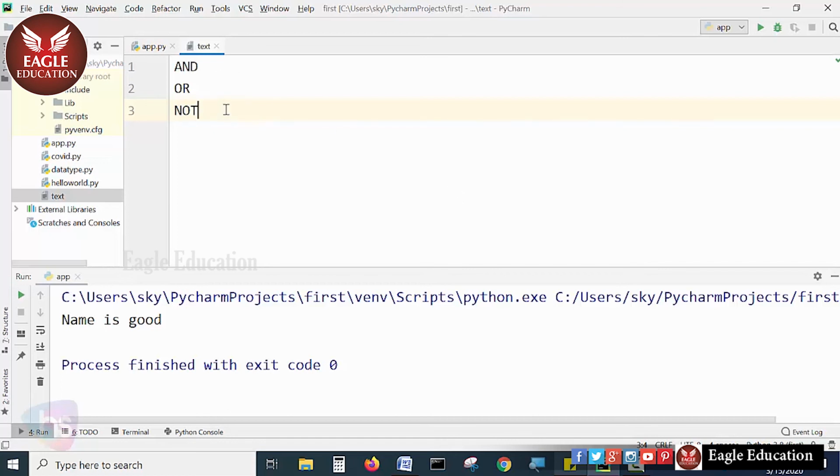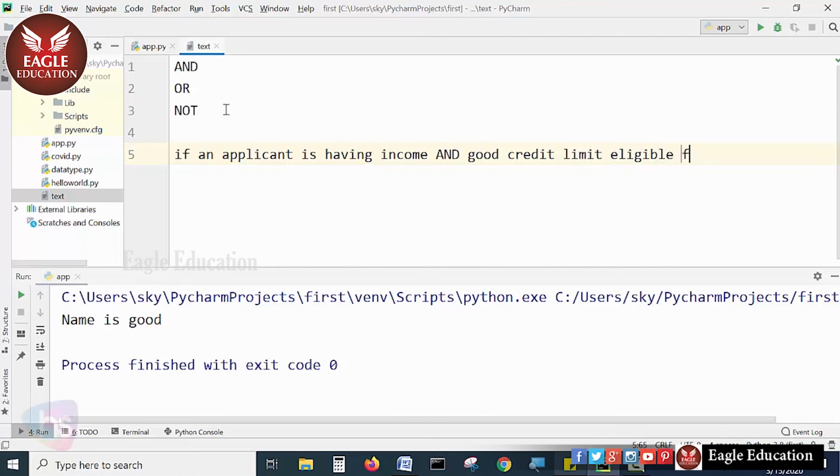One of my requirements here is to check that if an applicant has an income of some amount and has a good credit limit, then only he is eligible for a loan.